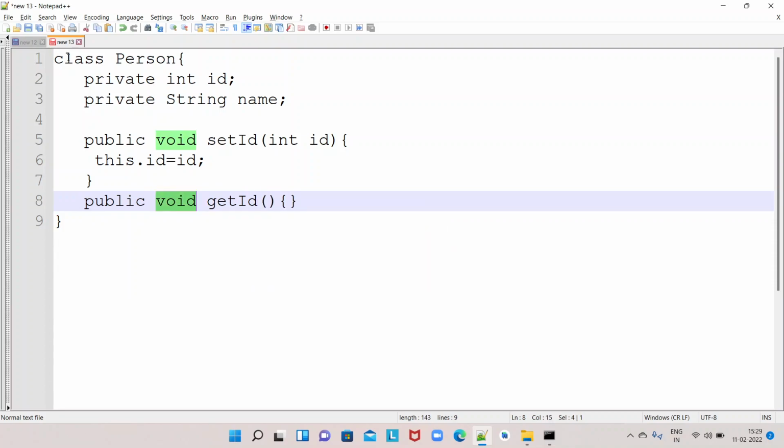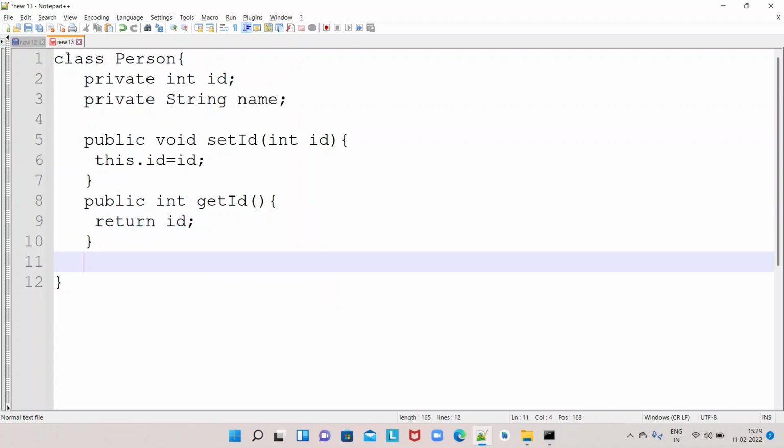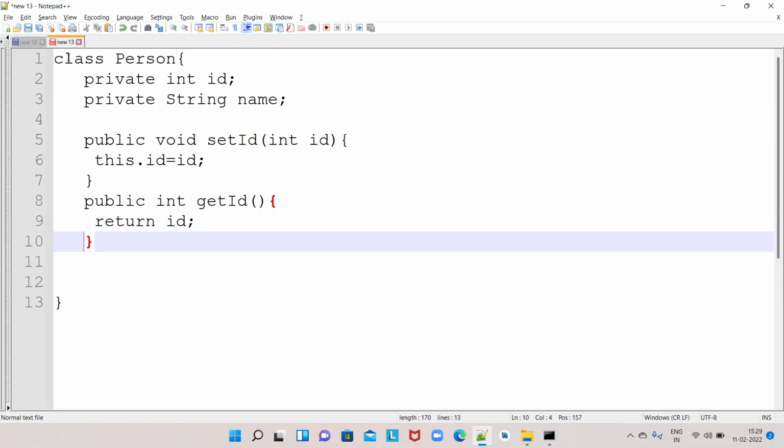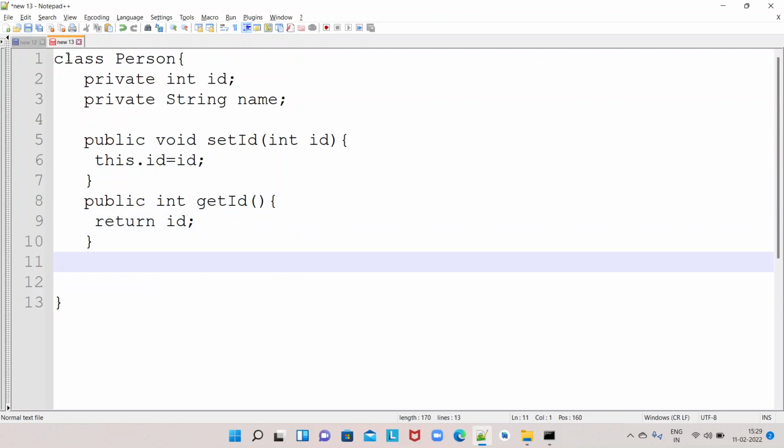not void, this returns some int value, because we are going to return the id from it, right? So return id. Similarly, we have the setter and getter for name as well.